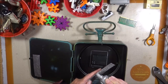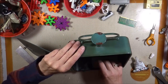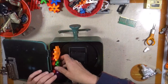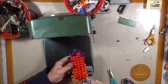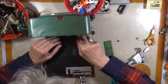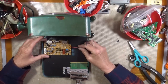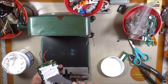Next, I'm working with some pieces from a drywall set. I found this at a dollar store, and I love this stuff. It has nice texture. You can cut it with scissors, and as you can see here, I cut a piece out to make it fit. Next, I will use a piece of this toy with these movable gears, and of course, I always have to double check that everything fits and my door still closes. There were a lot of times here I had to wait for things to dry before I could go on.